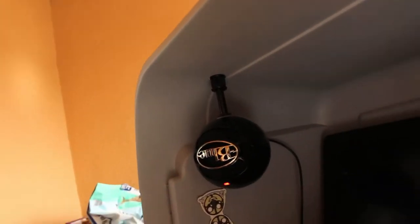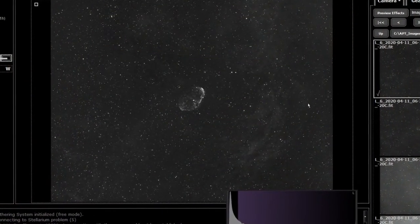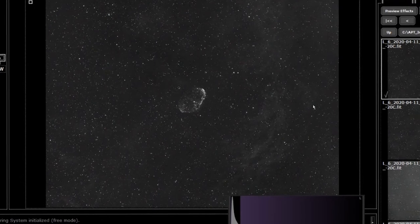So you guys want to see something really cool? This is what the ASI 1600 captured last night in just one 6-minute sub. The Crescent Nebula. Freaking awesome.